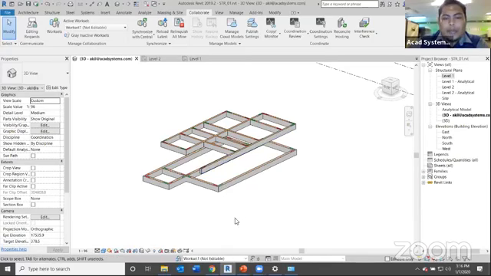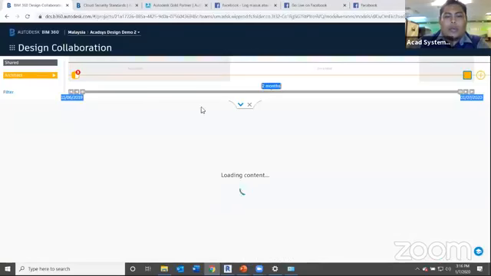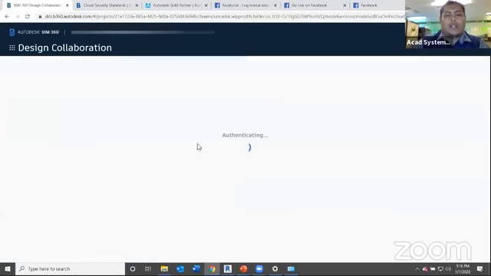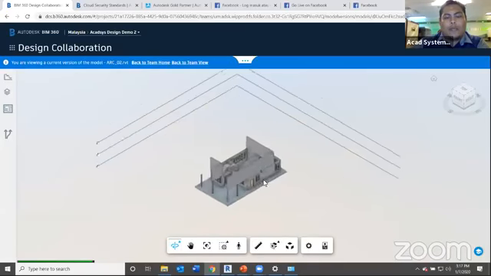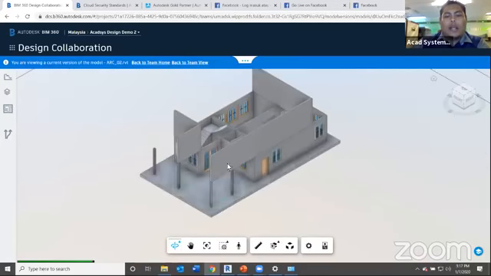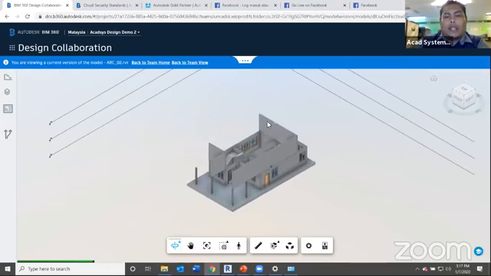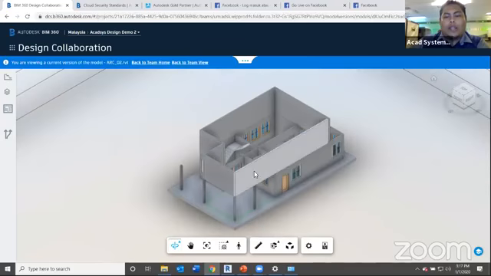Okay, and then let's look back. Probably I'm going to refresh this BIM360 Design. Okay, so you will see it is working on the latest file.